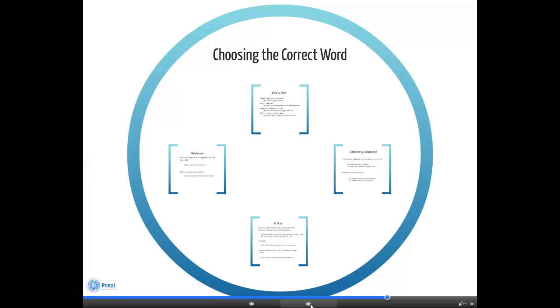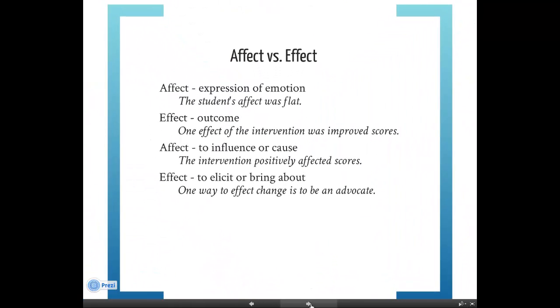Choosing the correct word. Two of the most confused words are affect and effect. Part of the problem stems from the fact that both are nouns and verbs. Another problematic aspect is that the noun and the verb that essentially mean the same thing are spelled differently. Here is a quick guide.